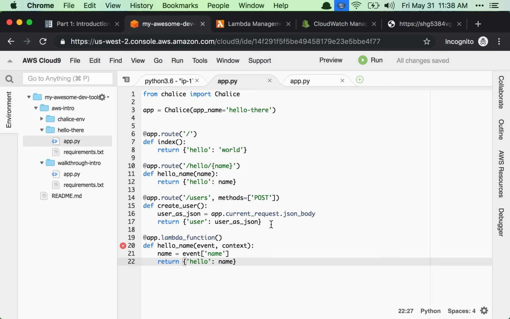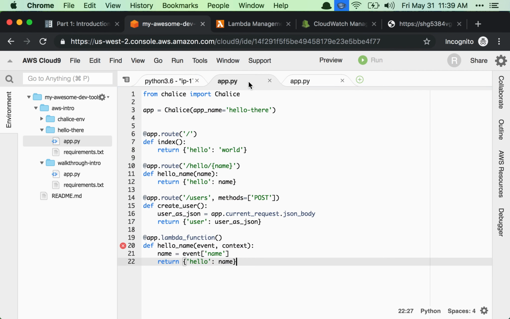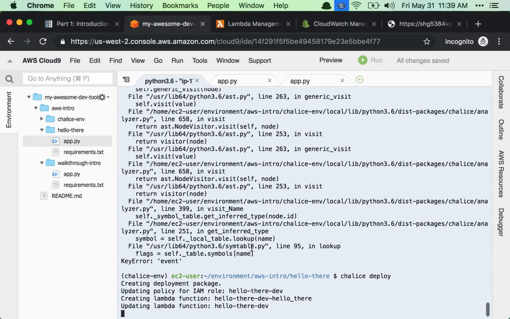Save that and let's try deploying it. Key error event. I must have a little bit of a syntax issue here. Oh, I have the same function name twice. Yeah, so we don't want to do that. So we'll say hello_there. You probably spotted that faster than me, huh? All right, so now we'll deploy that.